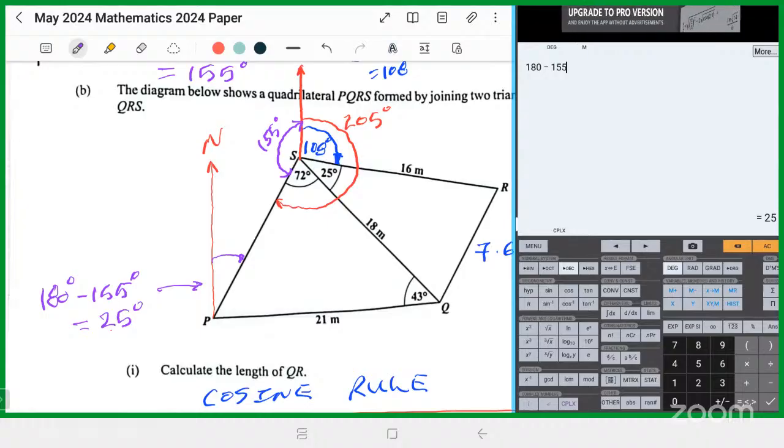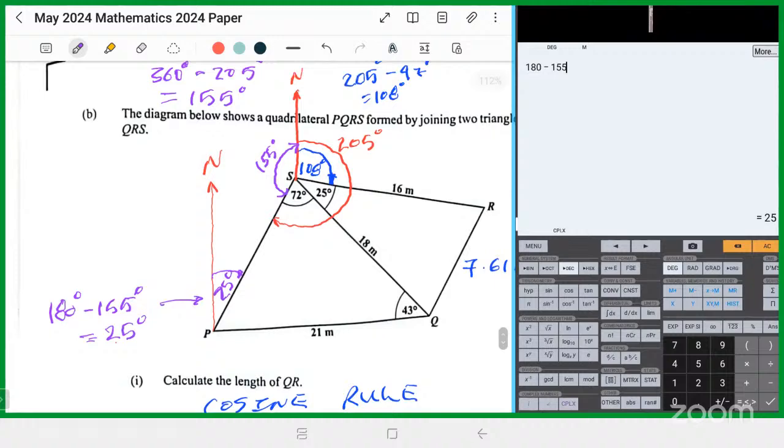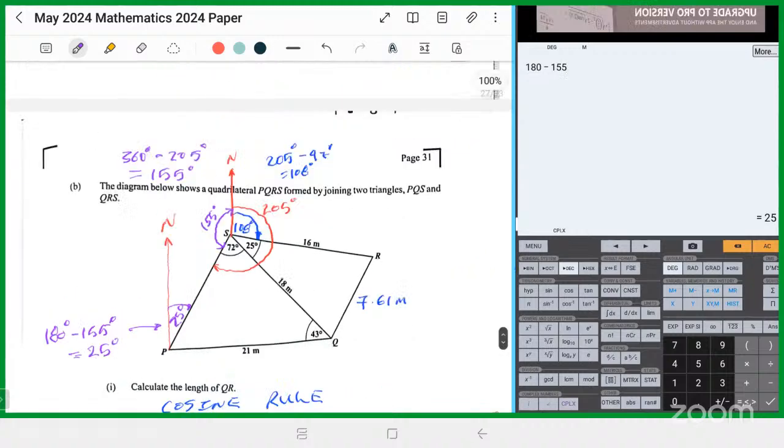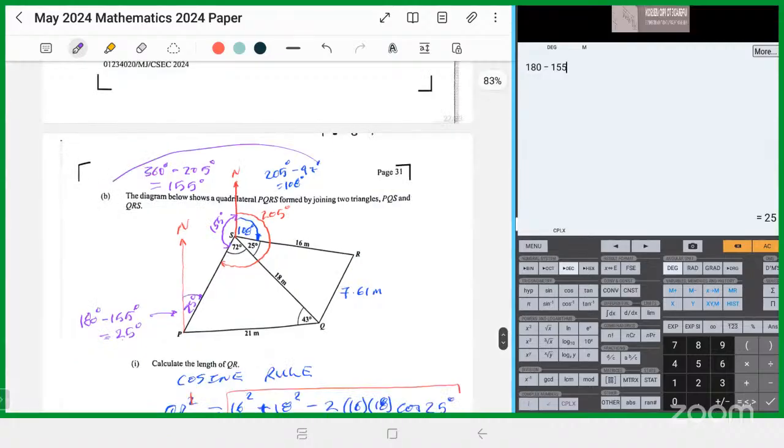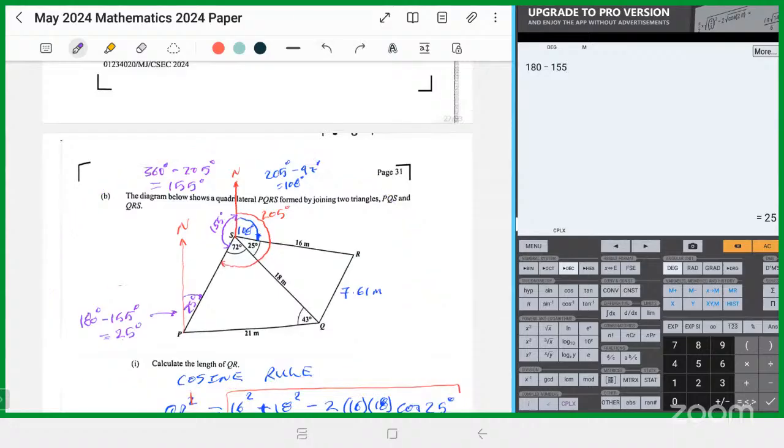Because the angle is 25 degrees, the bearing is 025 degrees. The angle is 25 degrees inside here. But expressed as a bearing, it is 025 degrees. So we can leave all this calculation on the page and CSEC will accept it. All these calculations that are placed on the page, CSEC will accept as a part of your work. It's okay. Right? But I'm going to show this calculation down the bottom.